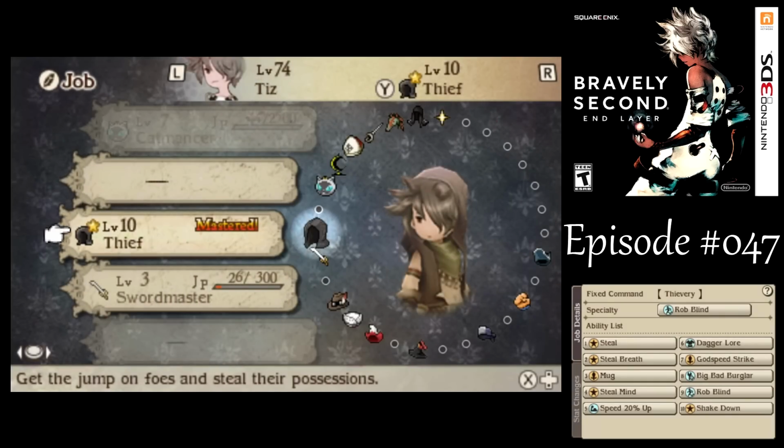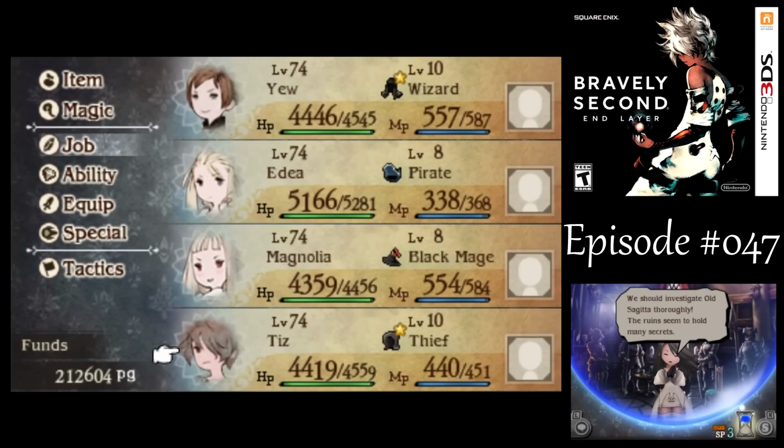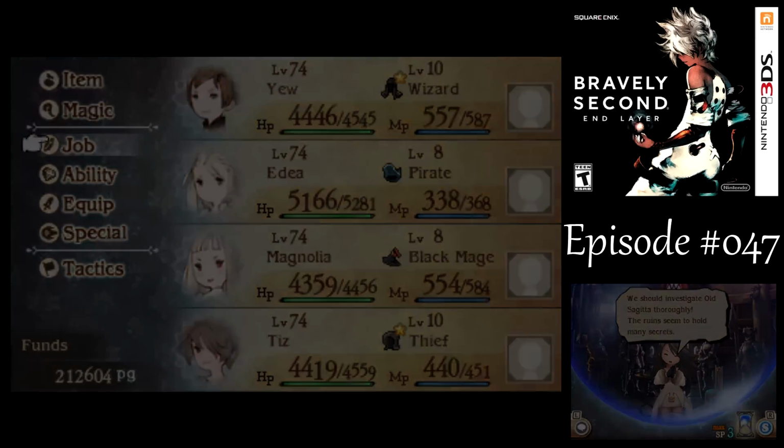Oh yeah, what did we learn? We learned Shakedown, which lets you steal from all enemies in a single action there. So I could use that and then mimic it a bunch of times, and that would be pretty useful against enemies that counter single targeting physical attacks, which would include Steal or Mug. But in general, I don't use it a ton. I mostly just wanted to level up Thief for the stats, and another reason way later in the game.